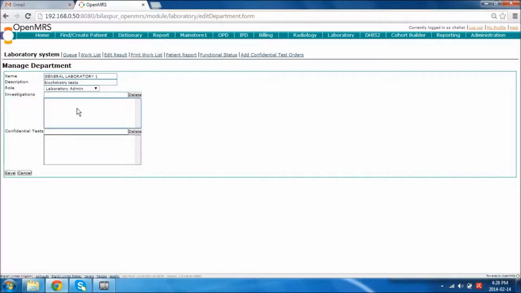And then all those investigations that come under General Laboratory must be mapped here. These are not exactly the name of the investigation, but the major department to which they fall. Say biochemistry is one of the major sub-labs. So then biochemistry must be mapped here. Or cytology.